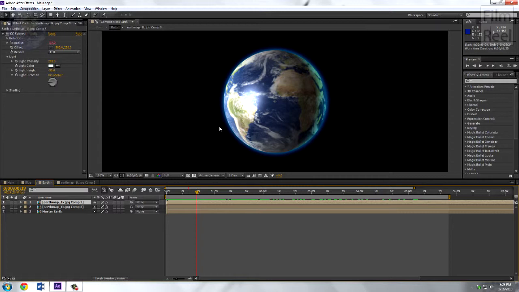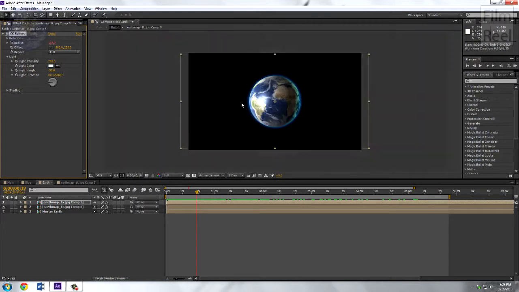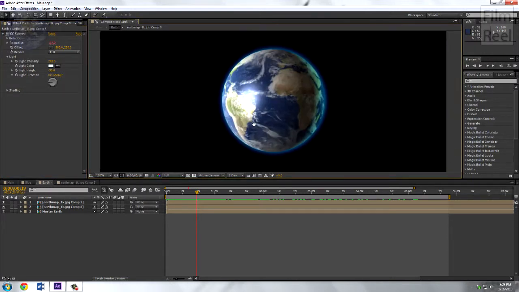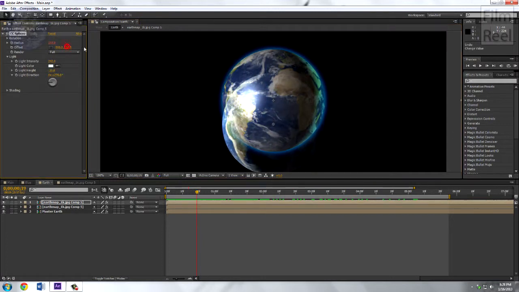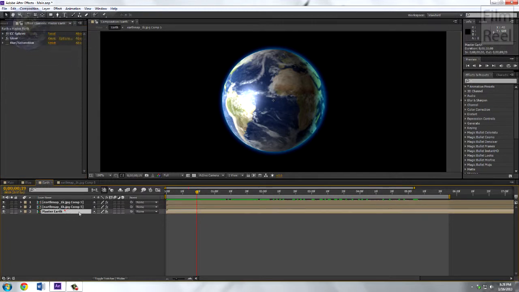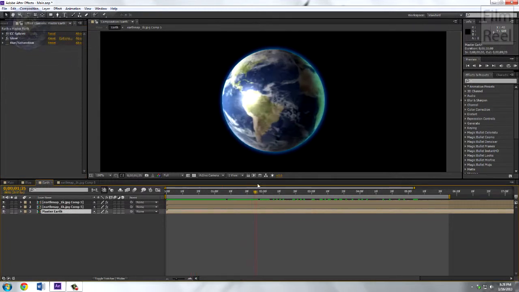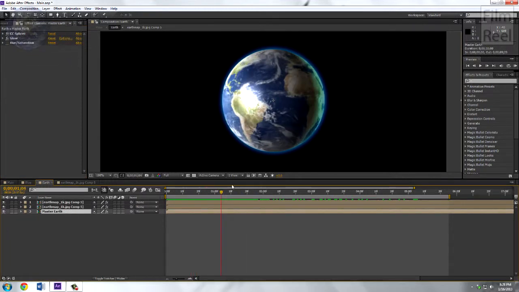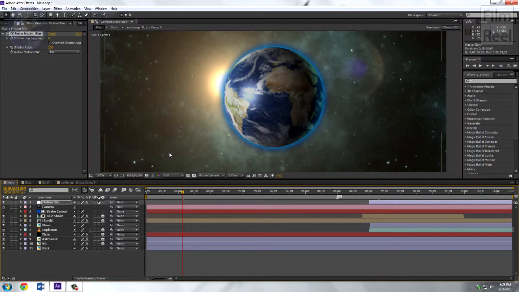It's made spherical using an effect called CC Sphere. So it takes any plain JPEG that you put in, or any composition, and it turns it into a sphere. So we could put in where we want the light to be. We could put in the offset amount for the three different ones. So that's what that does. And the reason it's rotating is just an animation within the CC Sphere that allows it to rotate. And we have a light glow on it also on the sides. So that's that. Now back to the main comp.